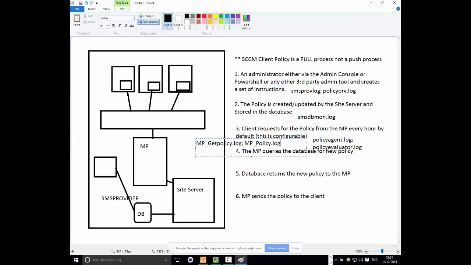And mp_policy.log will show you where the client begins to download the policy bodies. So this one will actually show you I'm sending this policy body to this client. And these 2 logs, where can I find these 2 logs, Abdul? Which location do you think I can find these 2 logs on the management point?